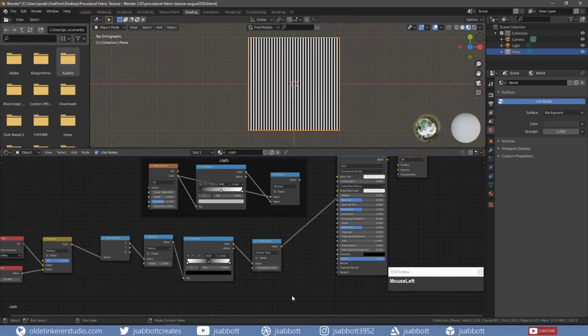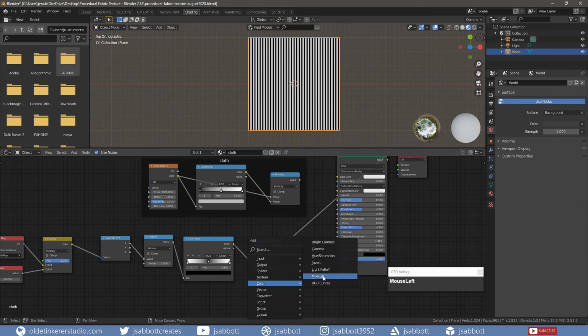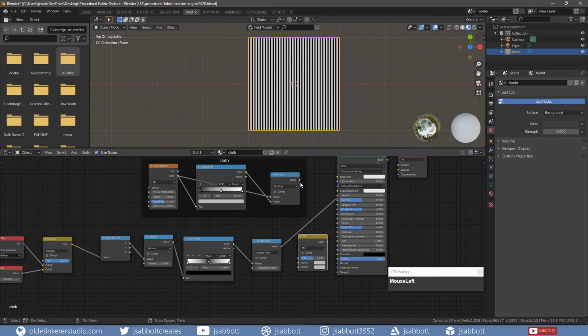Add a second mix RGB node. Connect the math node from the cloth texture to color 1 input of the second mix RGB node, and connect the value of the math node to color 2 input of the second mix RGB node.